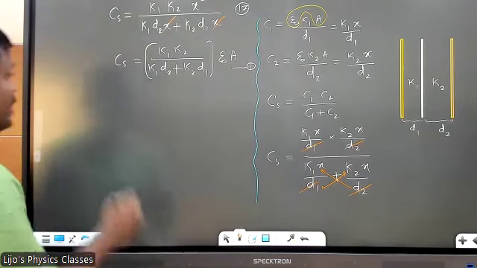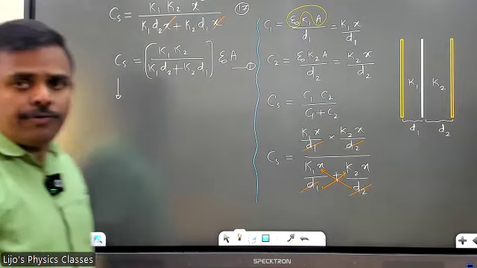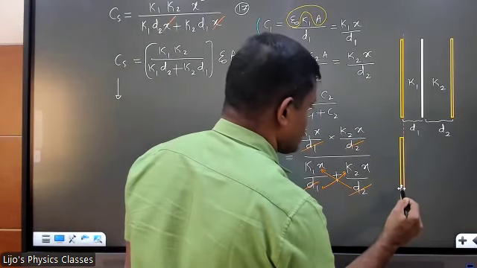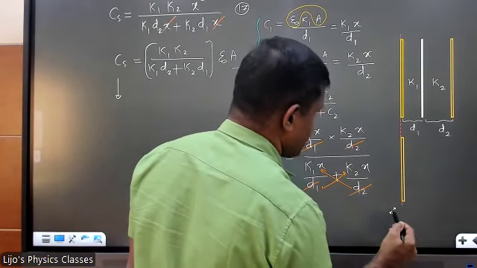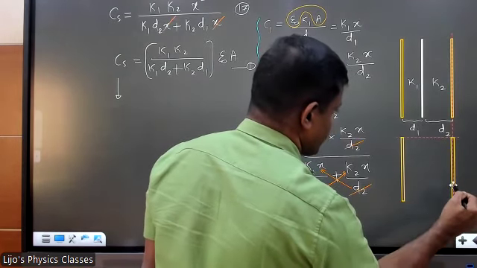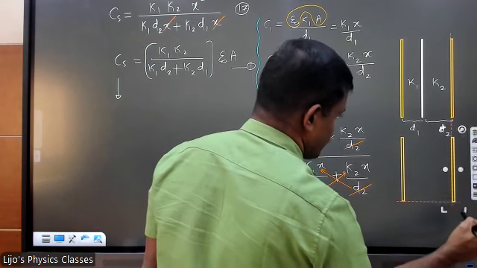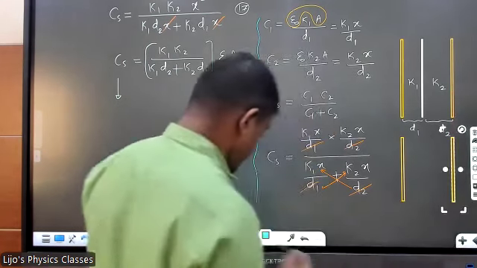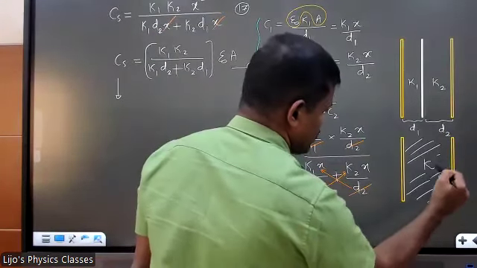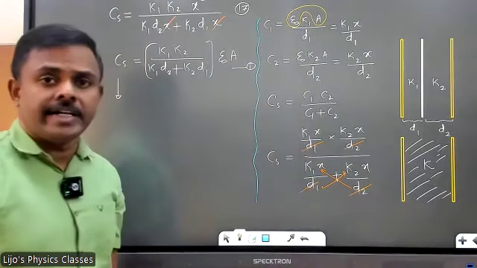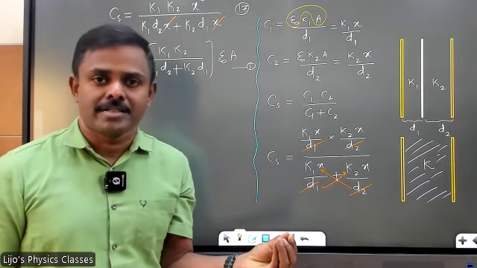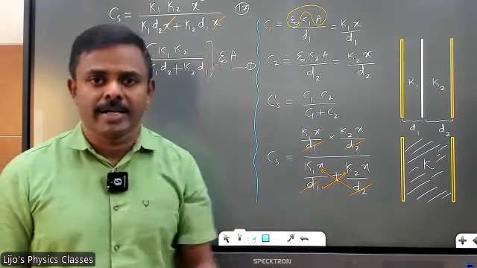Okay. But for the C series, you're going to fill the entire space. You're going to take the same capacitor and fill the entire space with a single medium, as per the question. With a single medium. That's what you're going to do, right? What is the dielectric constant of it? It is called K, right? The dielectric constant is K. In the questions we did in class, I stopped here because all the questions were to find the effective capacitance. But now we have to go one step ahead.